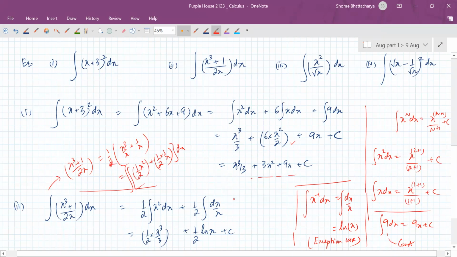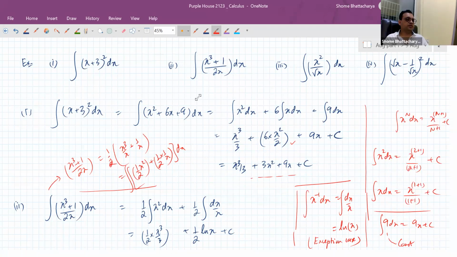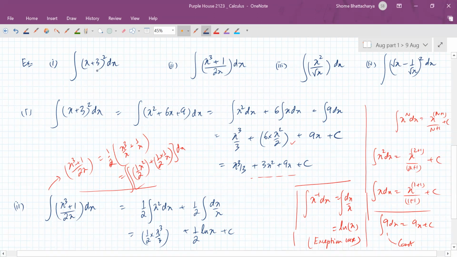Sir, can you show the second sum by substitution method? Which one? The second one? Yes, sir. The second sum can't be done by substitution, but you have to separate it out. The first sum can be done by substitution, where you can substitute x plus 3 as z as a dummy variable, so it will become like a z square integration. But it will become unnecessarily lengthy by substitution. The second sum we cannot do by substitution, because there is no linear term like that which can be substituted. Okay, sir.